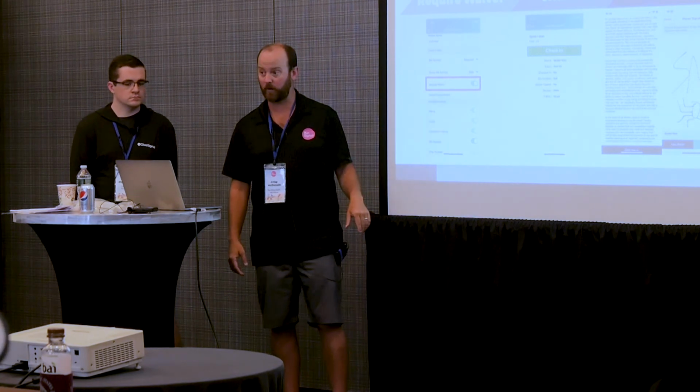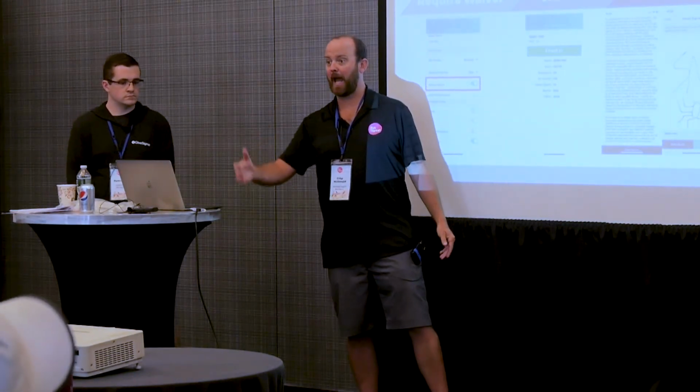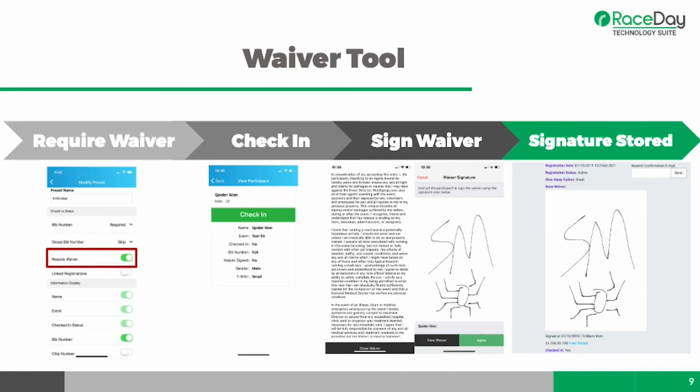Whereas if you're requiring the waiver and you check in, it brings up a waiver signature screen. You actually can't go past this until you get there. You can read the waiver. Again, I checked it with Spider-Man. Granted, they can sign it however they want to, but this is how it was signed in the app. I don't know if you can see the purple at the top, for those of you who have gone into your participant, to edit or manage your participant information. This is the bottom part of the participant information, with a screenshot of that signature.